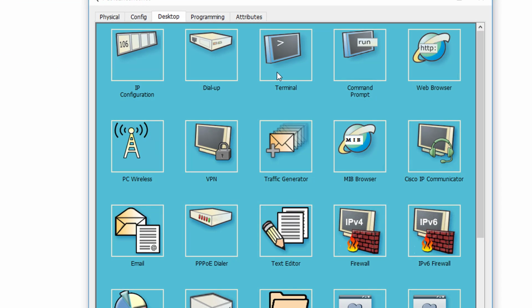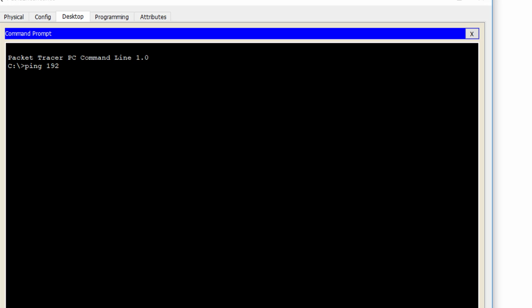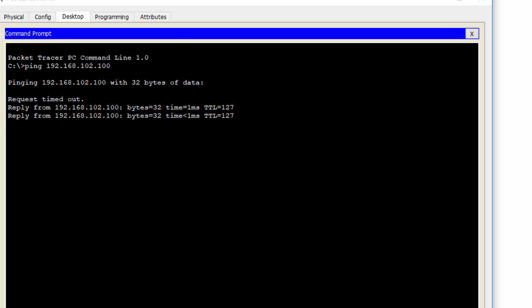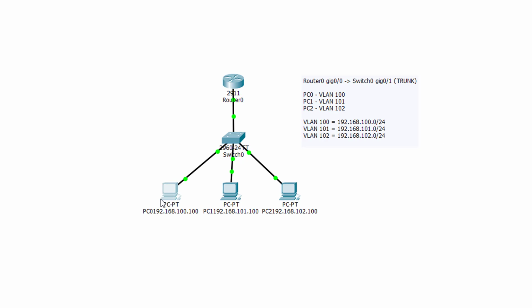So now let's take a look at one of our PCs. This is PC 1, and I'm going to go to command prompt, and I'm going to type in ping 192.168.102.100. There we go. We have pings. You'll notice that at first the request times out, and that's normal. So basically what's going on there is that the PC is talking to the switch, and then the switch is trying to figure out what's going on. So it realizes that its trunk port is connected to the router, so then it sends that traffic out to the router, and then the router establishes a connection and is sending the traffic back to the switch and then back to VLAN 102. So that's router on a stick essentially.